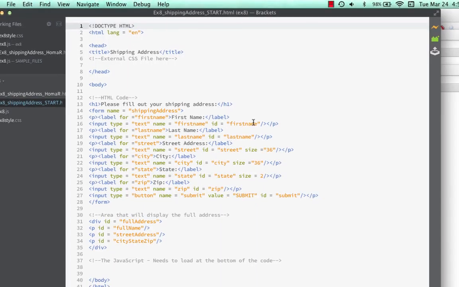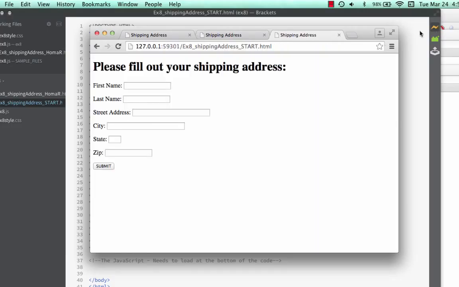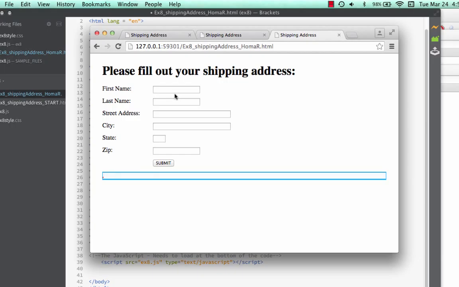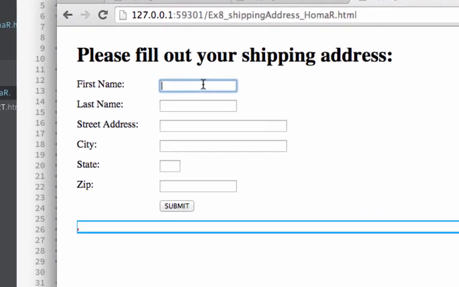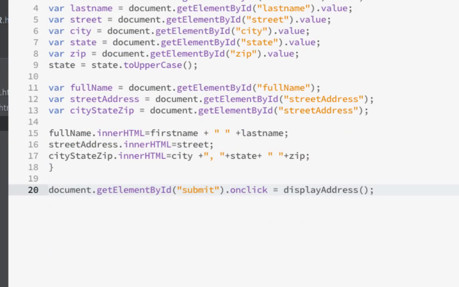All right, here's my HTML, and I'm going to go test it again. I'll just preview it in Chrome and just see what happens so far. I don't think I have everything right so far. And here's our form, and you can see already something's not right. I see a comma in there already, but let me just try it out. I'm just going to put Steve. Nothing's happening yet.